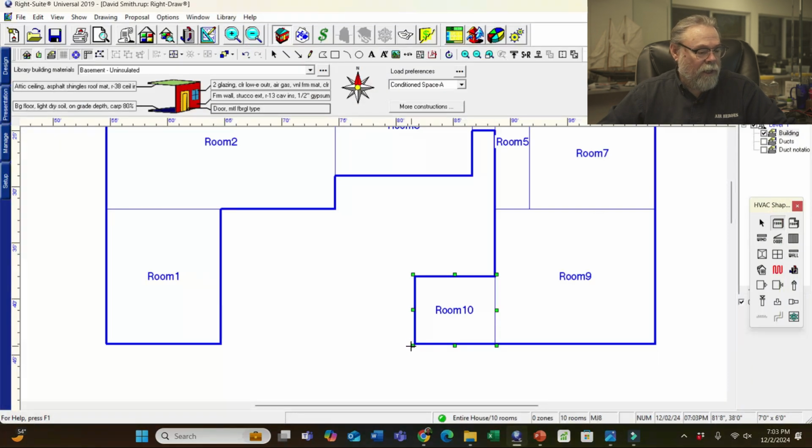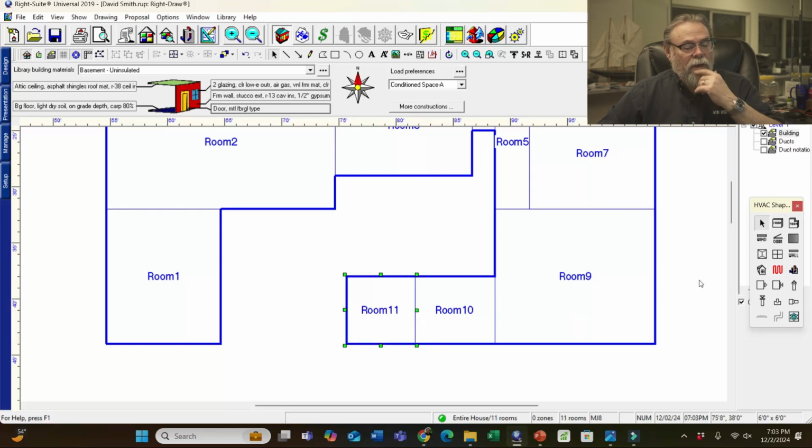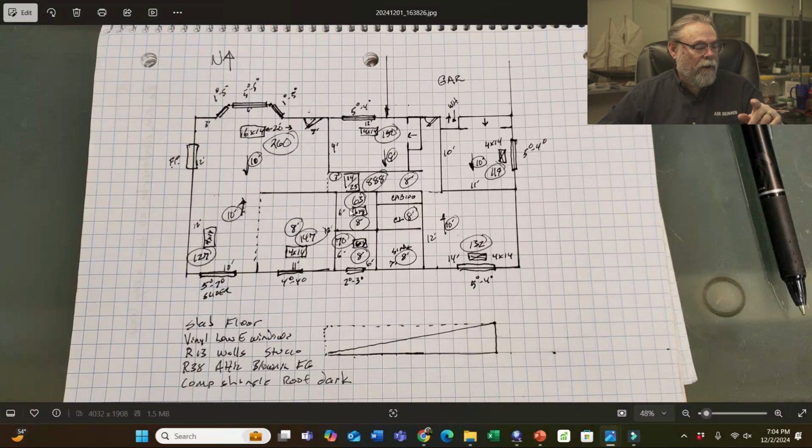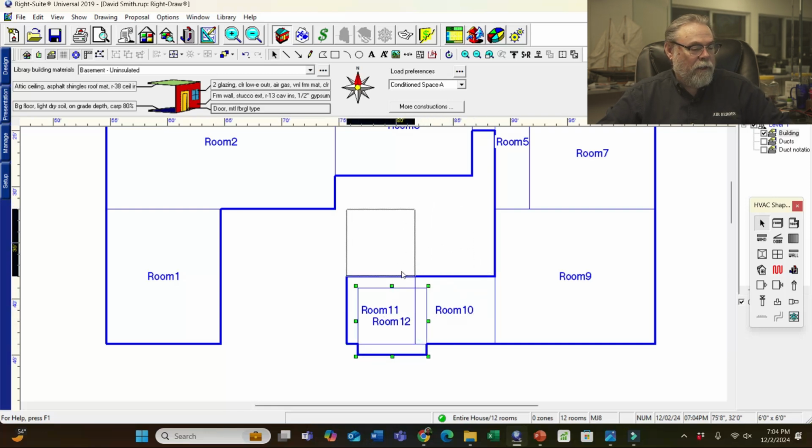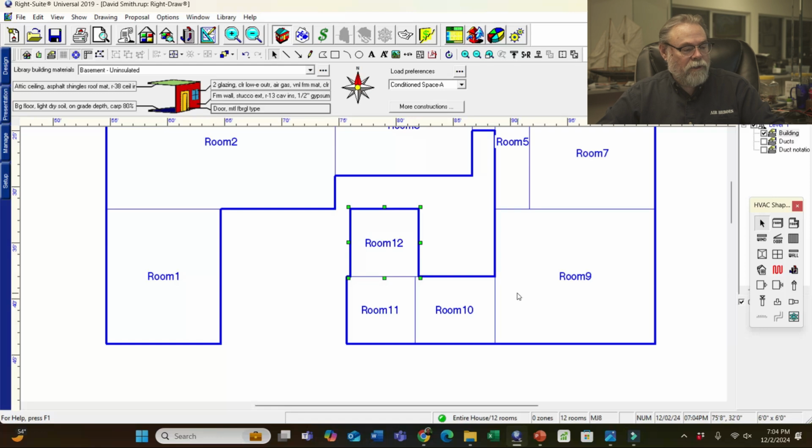I'm going to take it, and I've already got my room highlighted, so I'm going to go 6 by 6. And bring it down, 6 by 6. Now I have 2 of these rooms that are exactly the same. The bathroom above it is 6 by 6. It's the same dimensions. So what I'm going to do is left click it to highlight it, push Control C to copy it, and then Control V, and it pastes it. I'm just going to slide this up in there so I don't have to draw it, and I just use the arrow key to move it over. So that's all done.